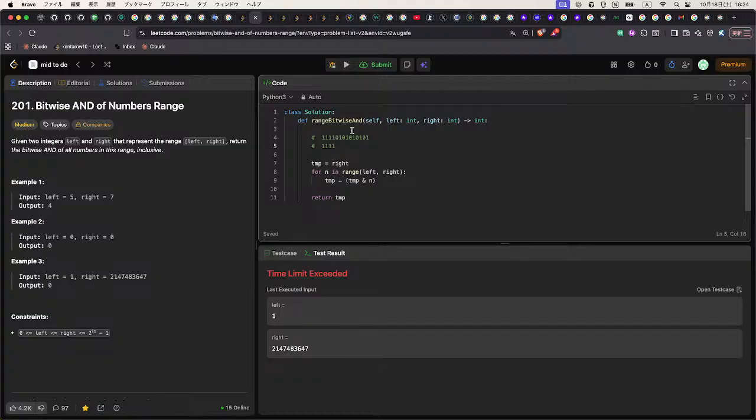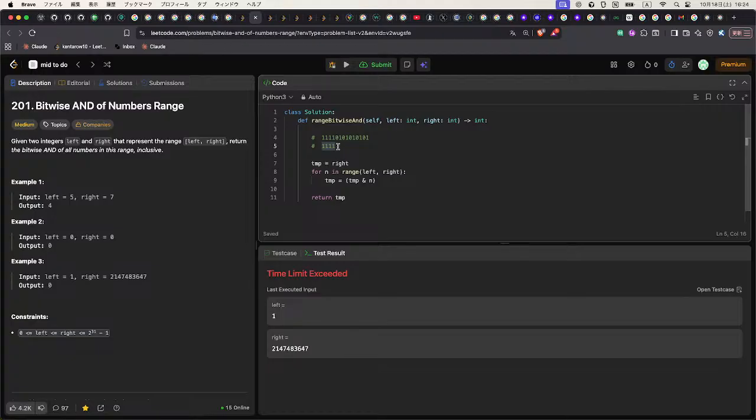So if there is 0, the digit won't be 1, because if there is 0 at least once, that must become 0.